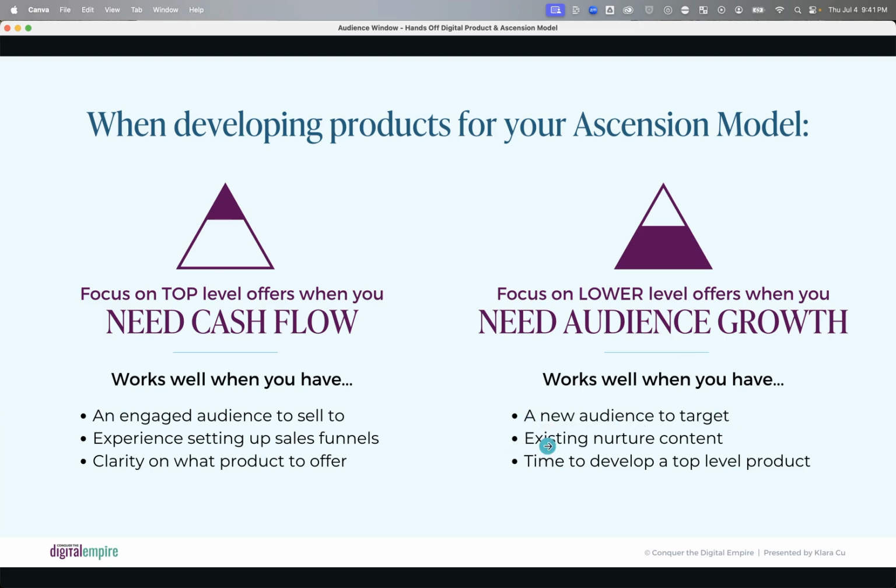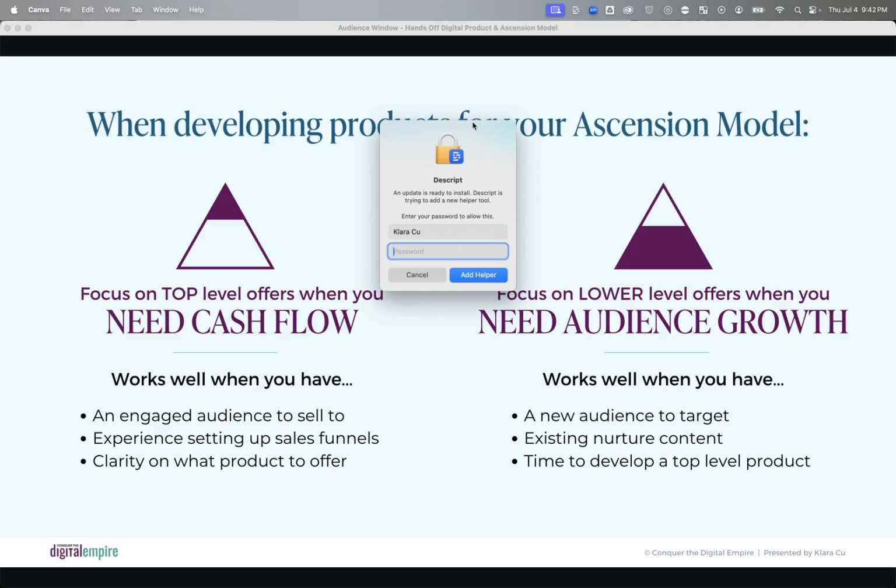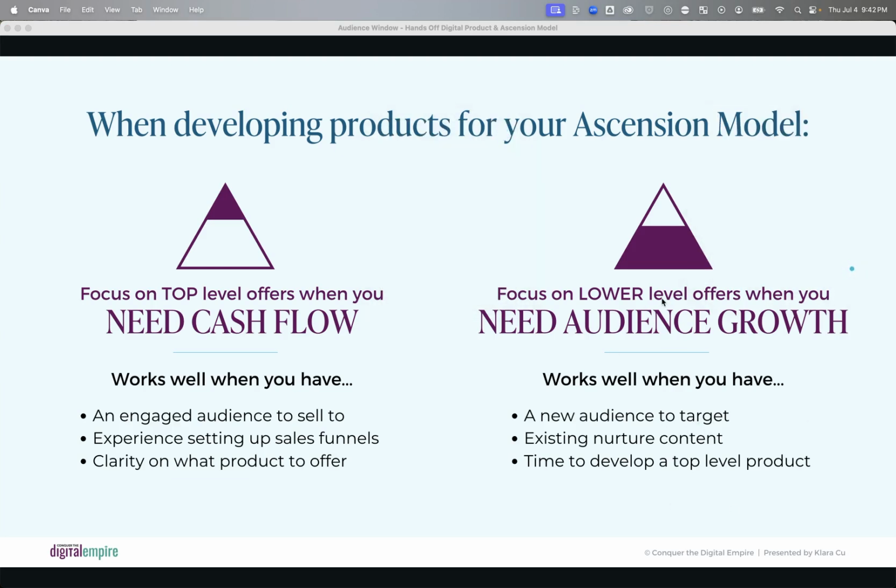It also works well if you have existing nurture content that you can start giving to your new audience. So let's say you already have some blog posts or lead magnets or other articles that you can link to nurture this new audience when they join your email list. That's a really good indicator to go from the bottom up.